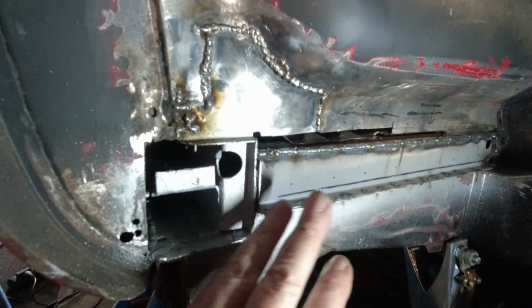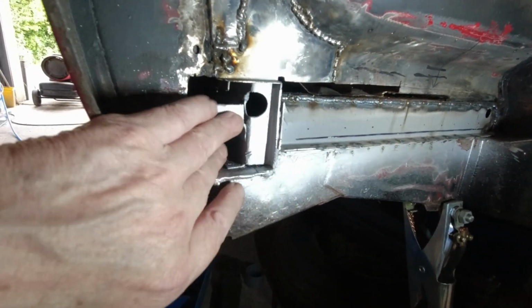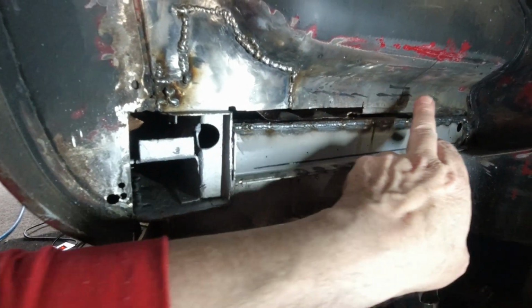Now, if you remember in the last video, we had welded in the front of the top hat section, completely welded along, and I didn't actually mention that at the time, but the thickness of the top hat is a little bit thicker than your normal body thickness. So your normal body thickness is about 1 mil, and the top hat is about 1.6 mil or maybe even 2 mil. So that's why we were able to zip along on that.